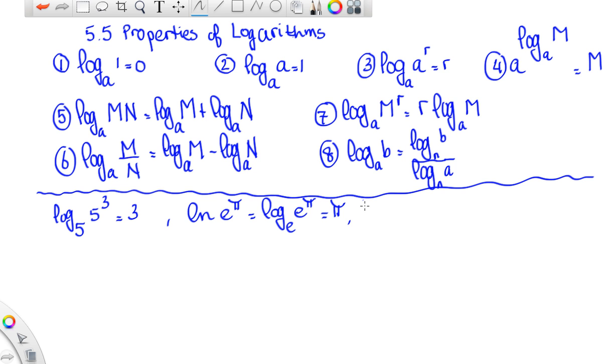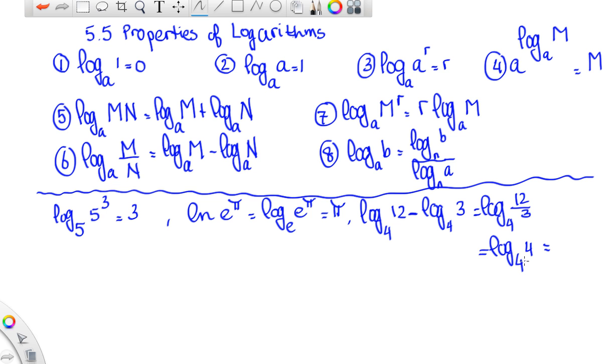So what about the log 4 of 12 minus the log 4 of 3? So initially, you may not think much of this, but because you have a subtraction here, we can go backwards. So if you're given a subtraction, you can write it as a division. So this is actually the log 4 of 12 over 3, which is 12 divided by 3 is 4, right? And so now we're actually in rule number 2. The bases are the same, so this comes out as a 1. So this is where rewriting it would have helped you a little bit.